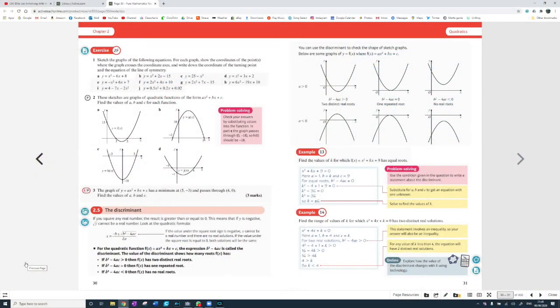Right, here. I am on page 30 of the active textbook, and exercise 2F has some practice of just this. Question 1 is very straightforward. Sorry, no, it's not very straightforward, but it is just like we've been doing. I suggest you pick 3 of those and have a go. Some of them are simple single x squared. You've got some negatives, you've got some more than 1 x squared, and then you've got some insanely difficult ones. Pick 3 and have a go. When you come to step 2, finding the roots, use your calculator to solve the equation, unless you really want to practice factorising, but not all of these will factorise.